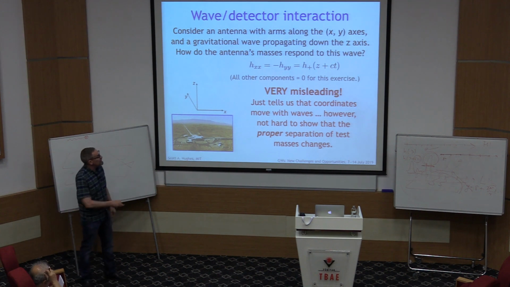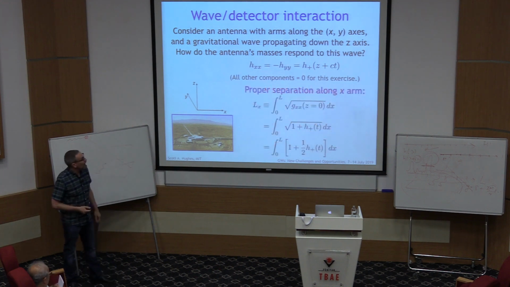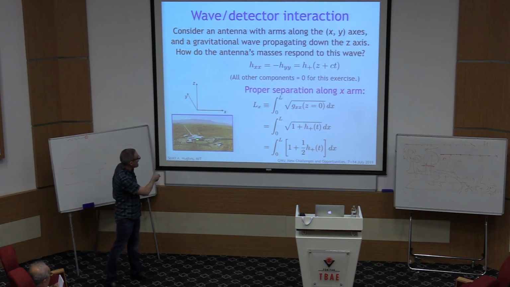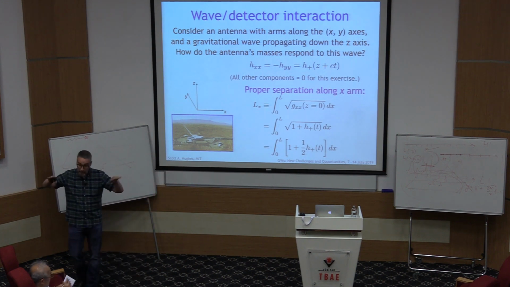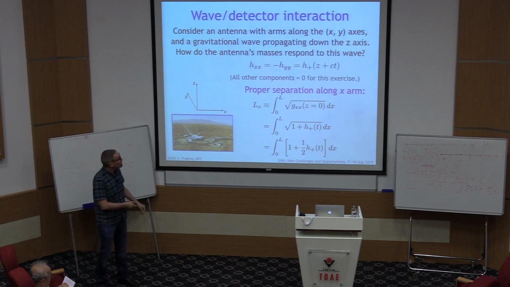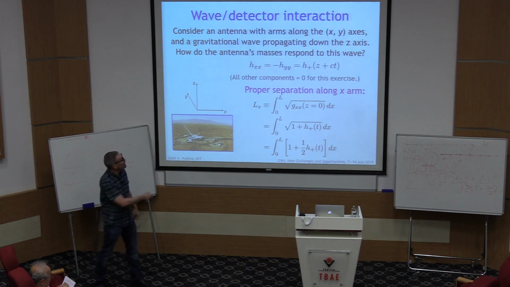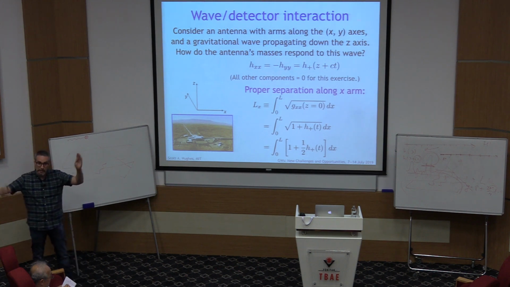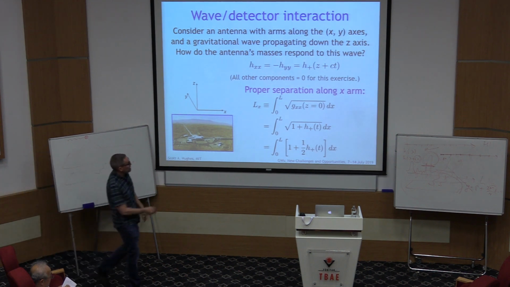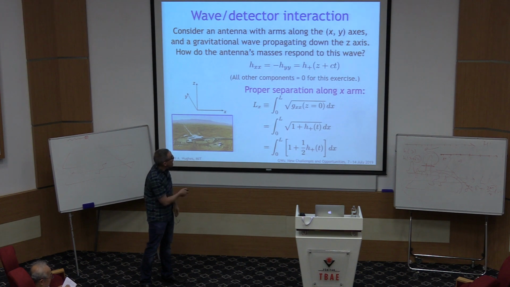A simple thing we can do is examine what the proper separation of the test masses will be in this coordinate system. So I have them at the ends of these arms here. And the way to compute the proper separation, so let's say I want to know the distance along the x arm here: you go into general relativity, you imagine a particular instant of time. So I'm going to look at no time-like interval, and I'm only measuring distances along the x-axis. And I integrate up a particular component of my metric to get the proper separation of the test masses along this. Okay, so this is just going to be given by this.